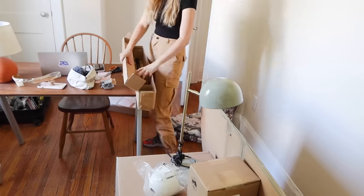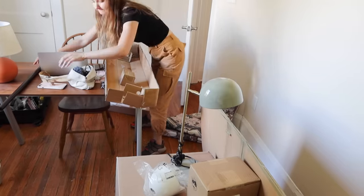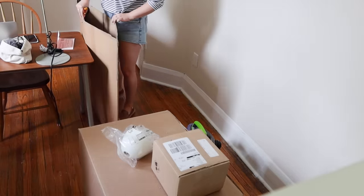We had talked about painting the whole room a dark blue color, like a royal blue, cozy and library-esque, but Danielle was like, I'm not comfortable with painting it dark because this room really doesn't get a lot of light. I actually think the room was blue before, when she moved in, and then she painted it this color. So I'm not gonna be doing any painting for this makeover. We're gonna keep the color as is.